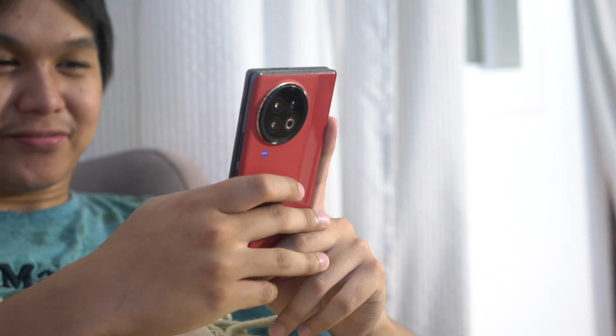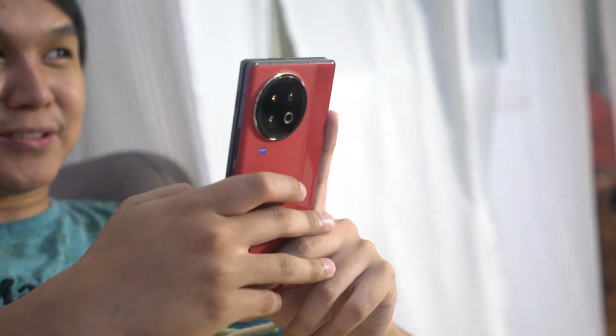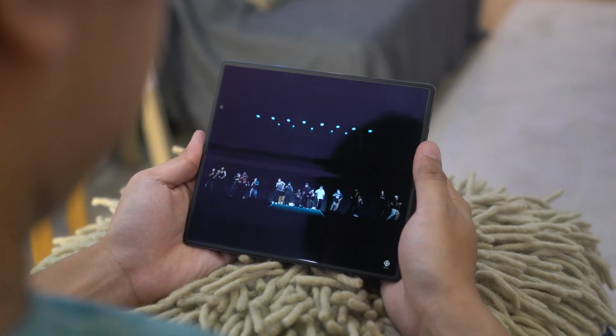Boom. Holy crap, I thought I was gonna break it. So yes, the transition from the closed to the open position is very smooth. Vivo has employed a multi-gear hinge design that ensures the device stays open at any angle. The phone feels premium in the hands with the combination of metal and glass. It's a bit heavier than a standard smartphone, but that's a normal price to pay for the versatility foldables offer nowadays.